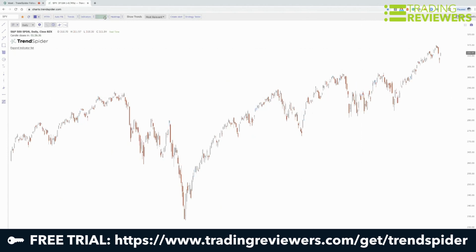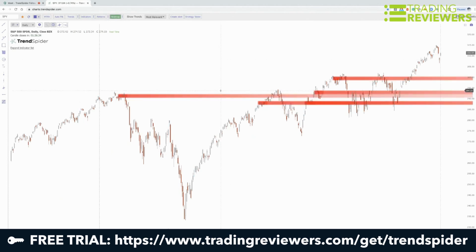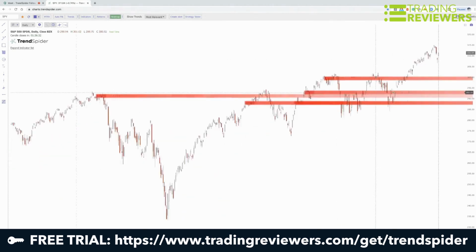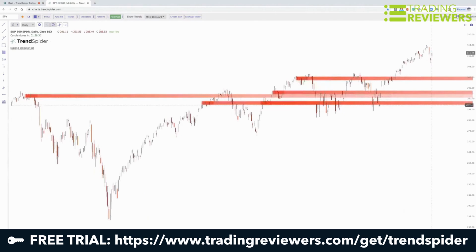The next thing is the heat maps. The heat map is something that is proprietary to TrendSpider, but it's not like a black box. We have all of the documentation on how we find these areas, but we're really just looking for areas where there's a bunch of highs and lows within a very specific pivot area or something like that.